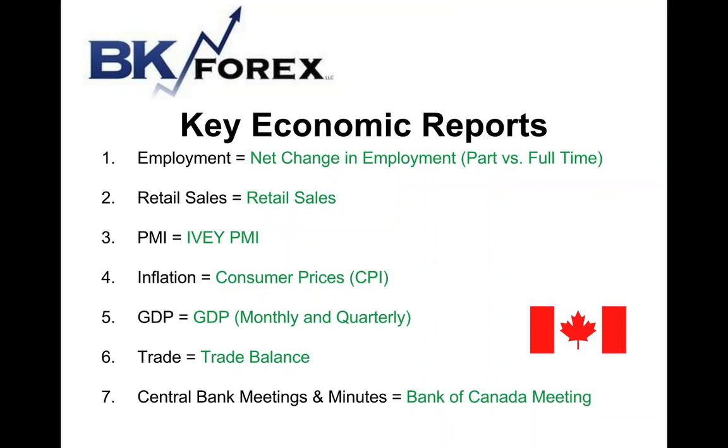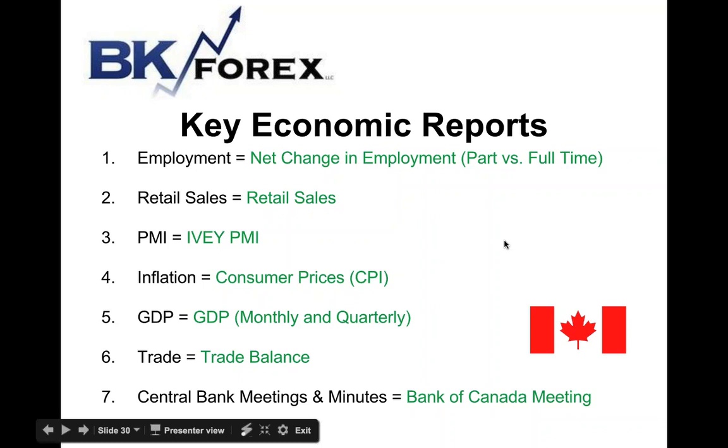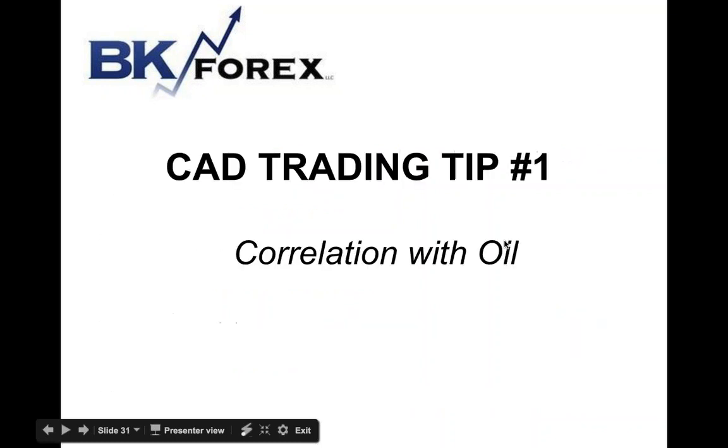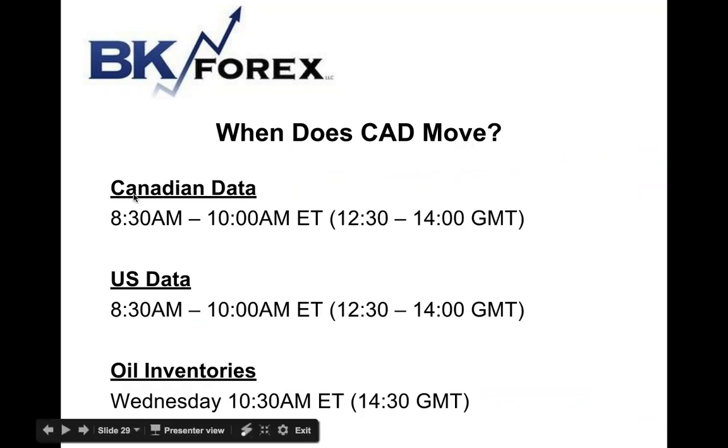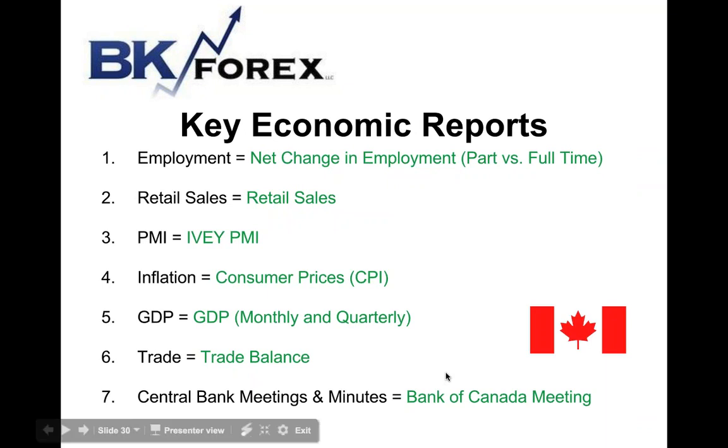Or conversely, negative Canadian data, everybody goes one way, and then oil prices come out very positive, and the Canadian dollar will just soar the rest of the North American afternoon. So it's very, very important to understand. Let me just go back to this slide. There are really three components: Canadian data, U.S. data, and this very important oil inventories data that can drive the Canadian dollar.